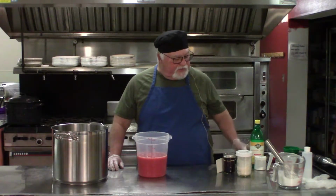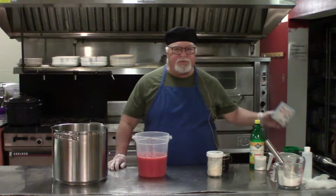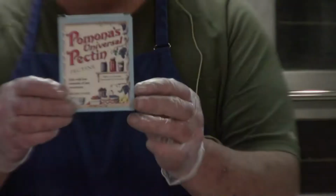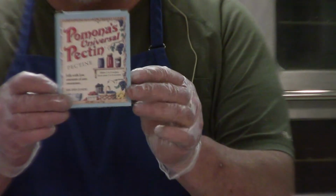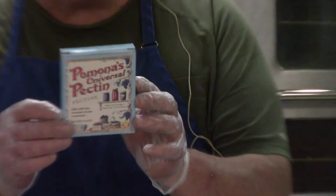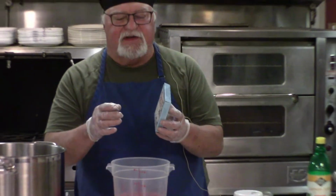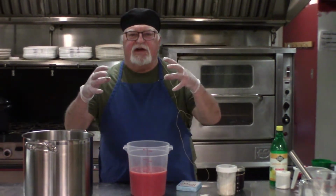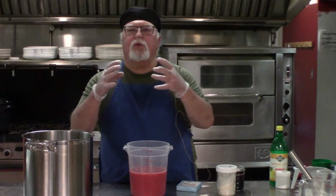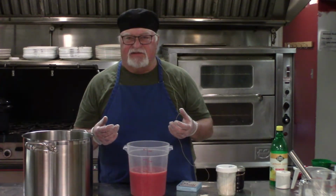And then what we're going to be making this with is something called Pomona's pectin. The thing that's different about Pomona's pectin is regular pectins, all pectin needs what's called an activator. It's a thing that it works with, and it creates these molecule webs that bind the water, and that's what makes things gel.